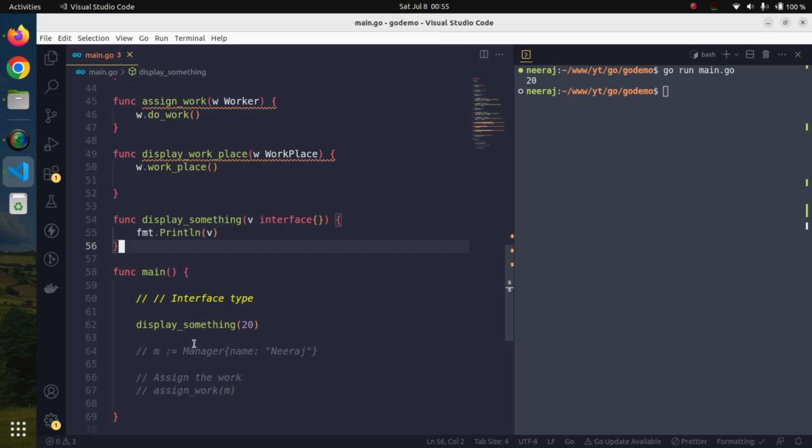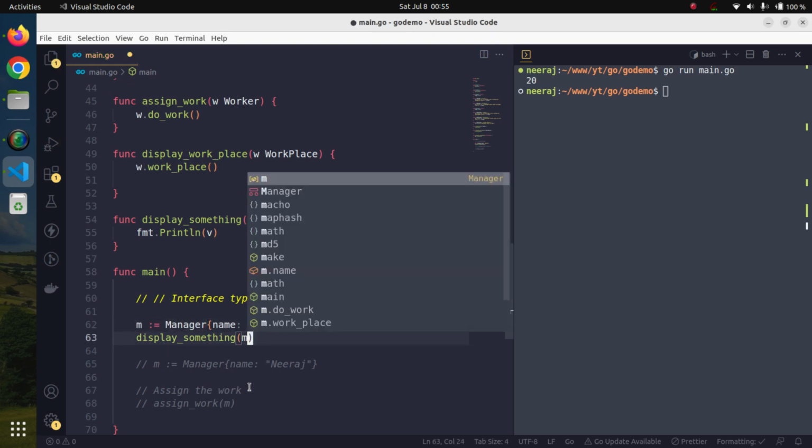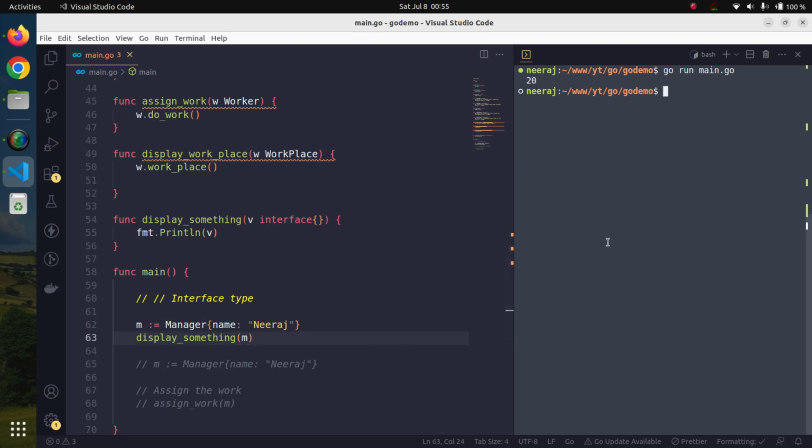So not only concrete types, we can pass our custom types as well. Remember, we created a manager struct, and here we created an instance of that manager struct, and we can pass it here. That is pretty valid, and you will be surprised that we are getting the value correctly.